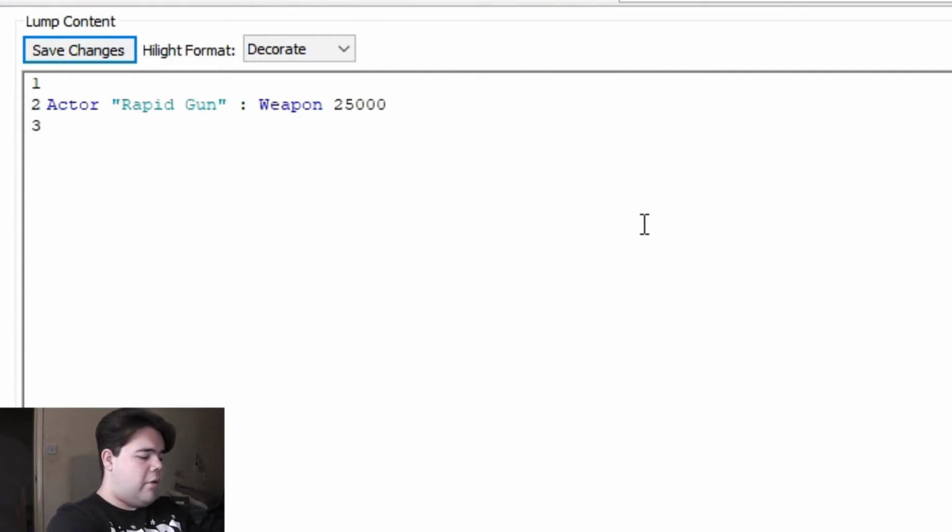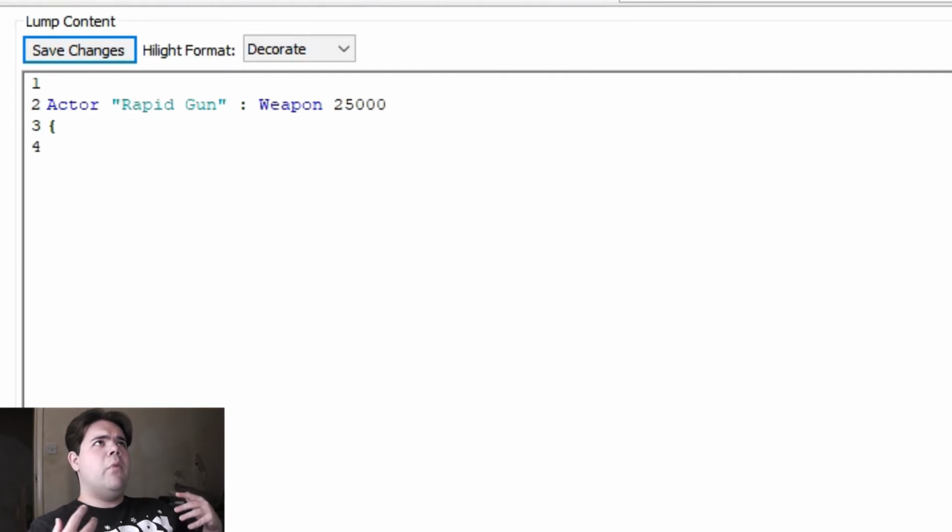Okay, so you're going to press enter and put open, I call these squiggly brackets. We're going to start off with what's called a selection order. What that means is when you run out of ammunition for a weapon, it's going to switch automatically, unless you code it to not do that. But by default, it will switch weapon. The higher the number, the less chance it has to switch to that weapon. It's good as a safety measure.